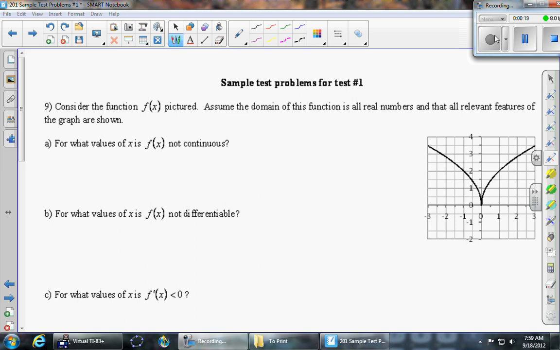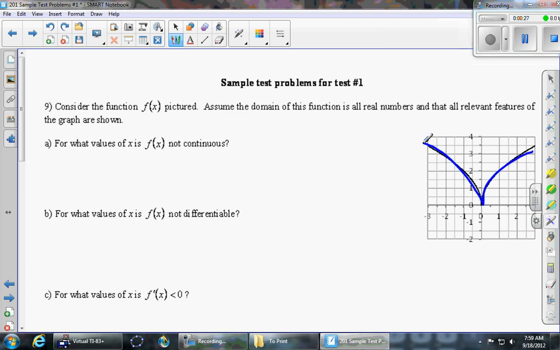So roughly speaking, a function is continuous if you can draw it without picking up your pencil. And so this function I will draw right here without picking up my virtual pencil, which means because I could draw it without picking anything up, we will say that f is continuous everywhere.